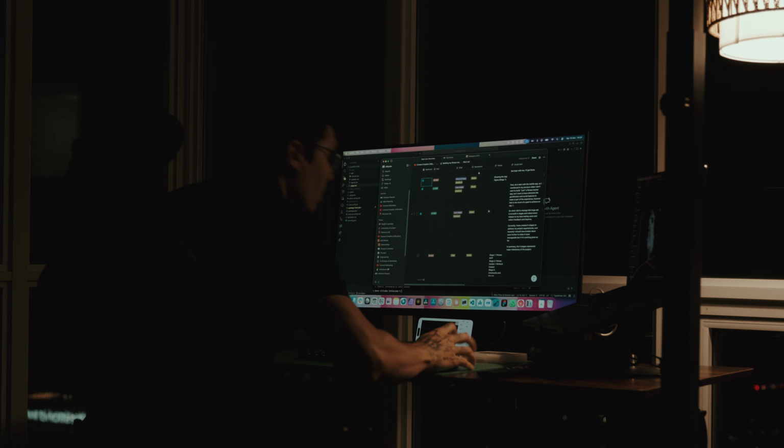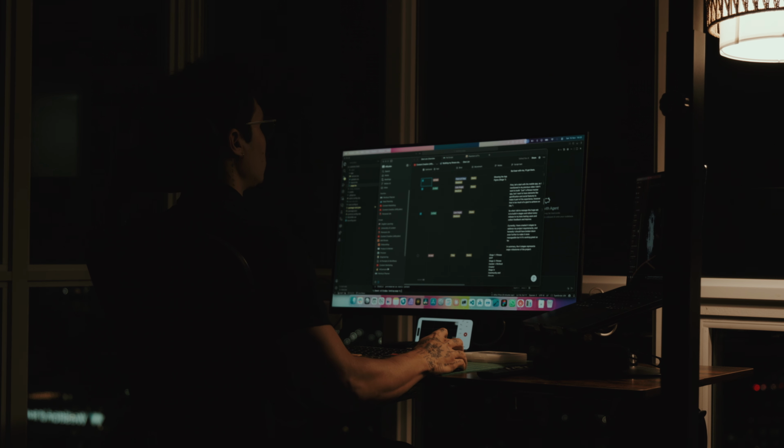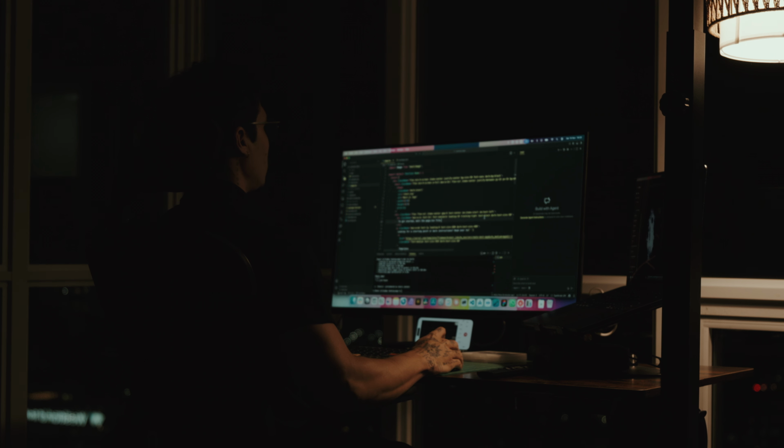Now let me address the mistake that I talked about in the intro that would probably have cost me months of progress. I was this close to rewriting my landing page, which cost me hours to build in Webflow, so I could just start it from scratch using Next.js. And I don't say that proudly. I'm actually really mad at myself because time is a valuable resource, and I was this close to spending it on something that would not bring any kind of value to my project, or at least not right now.